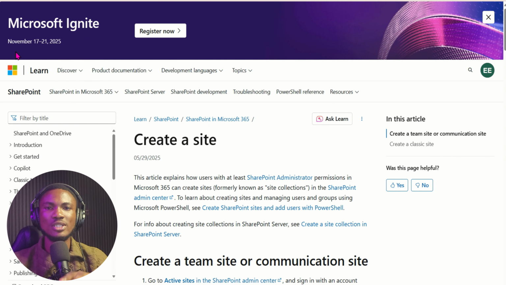For me to be able to create a SharePoint site, I need to confirm if I have the necessary rights. I have to ensure that I have SharePoint administrator rights to create a SharePoint site. Once I confirm that, I would go over to this URL here that says active sites in SharePoint admin. When I click on that, it brings me over to this pane here. For this same Microsoft account, I can see all of the sites which you saw in the previous screen, all of the sites that I've created so far.